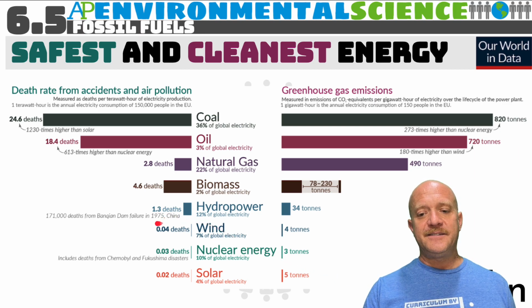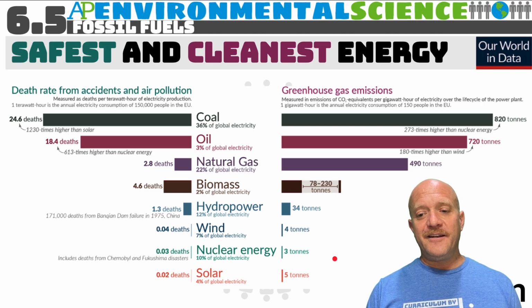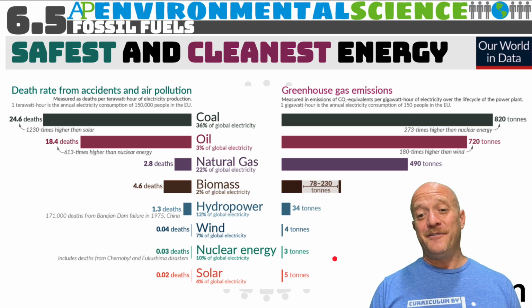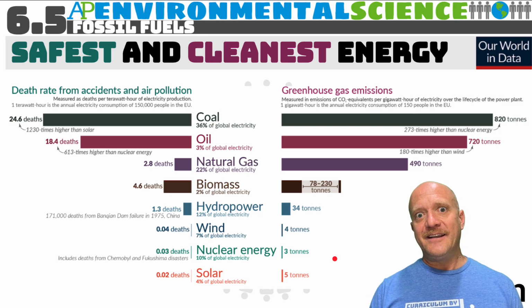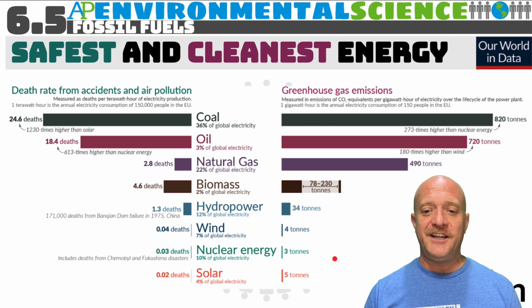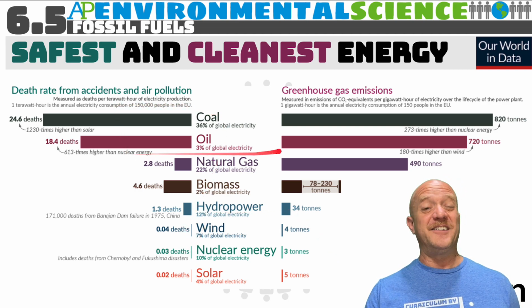Even though you think about nuclear energy, we'll talk about nuclear energy in the next video, but nuclear energy is one of the safest methods of electricity generation. Okay, so there hasn't been that many people that have died. I mean, there has been, but many fewer deaths happen from nuclear energy and any of these renewable energy sources than would happen from fossil fuel combustion.